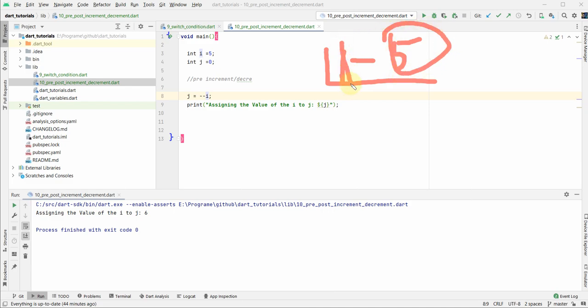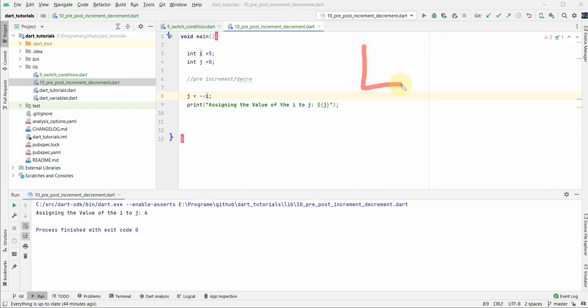It works like this: 1 will be deducted from i. How will it be deducted? The 5 is a positive value and 1 is a negative value, so it will deduct 1, and the result will be 4.